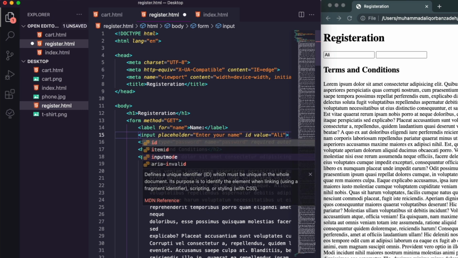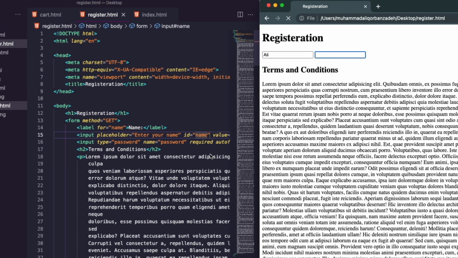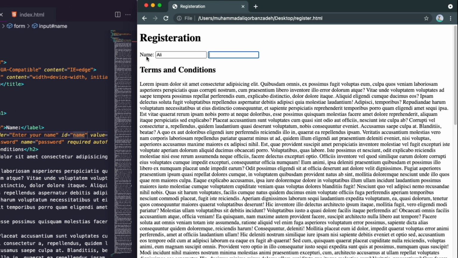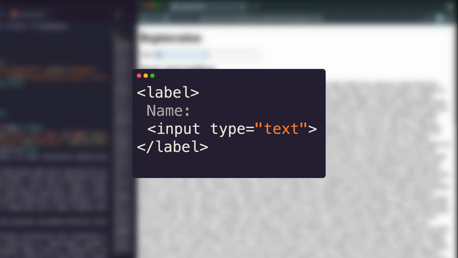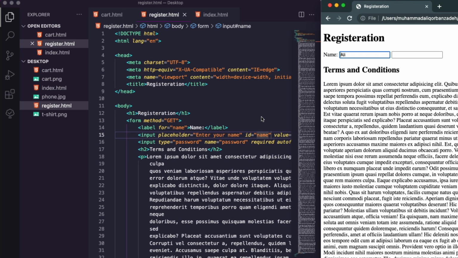So ID equals name. Now, if I click on the label, it will focus on the input element so that we can type in it. That's why I removed the read-only attribute. You can also put your input element inside the label in order to focus on it when you click on the label. But most people use for and ID for that. It's just a bit more clear, especially for applying styles to the labels and input elements separately.